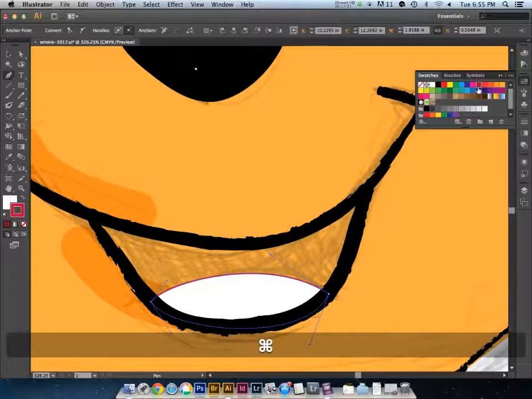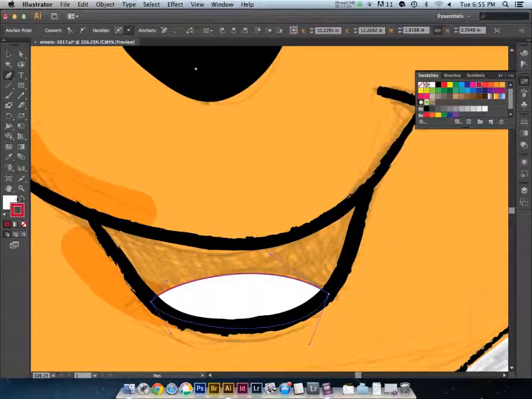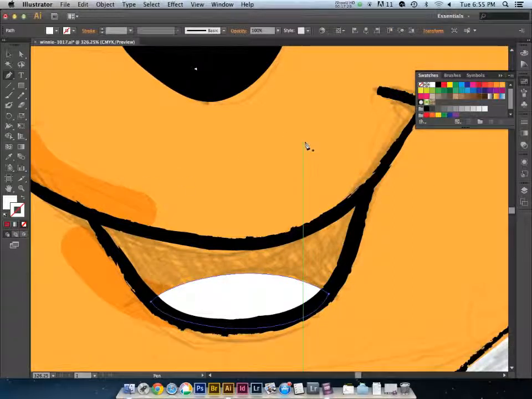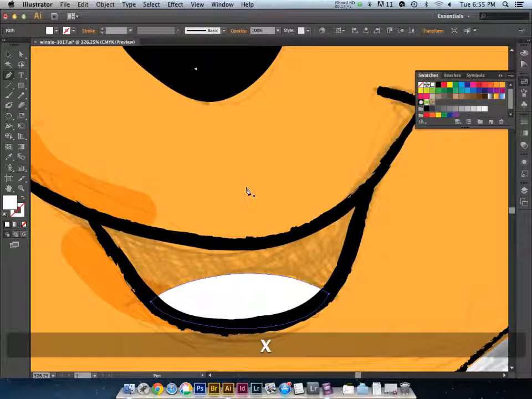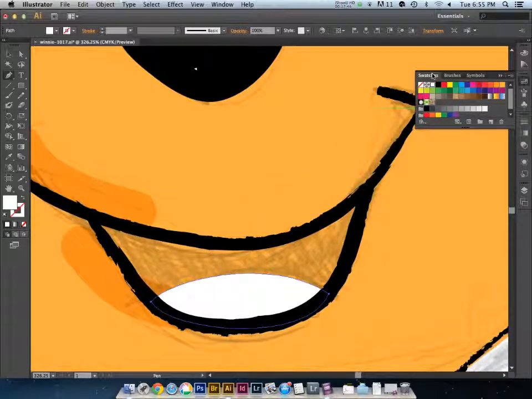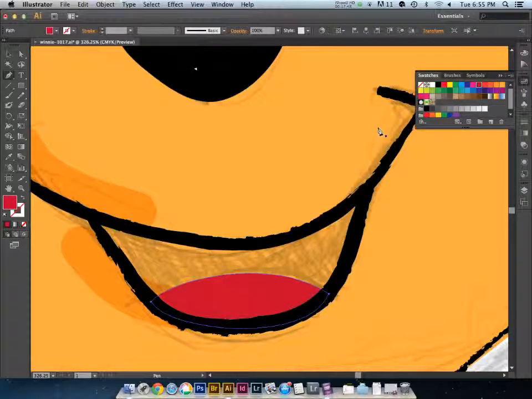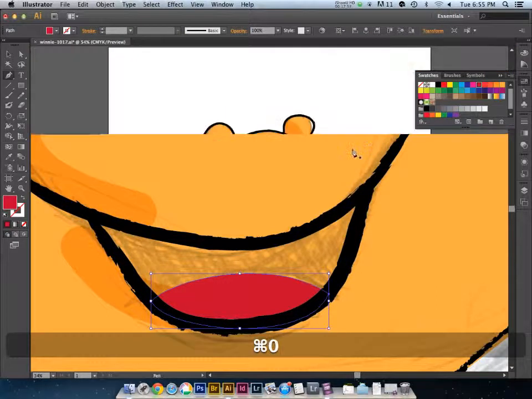Oops, notice what happened there. I didn't double check to make sure I was filling and not stroking this object. So I'm going to undo that. I'm going to switch to my fill by simply hitting the X key. You can also click on this button here to bring the fill to the foreground, but just hitting the X key will bring it to the foreground, and now I can fill that with red, and it'll give me what looks more like Winnie the Pooh's tongue back there. Okay. Any questions on that process so far?